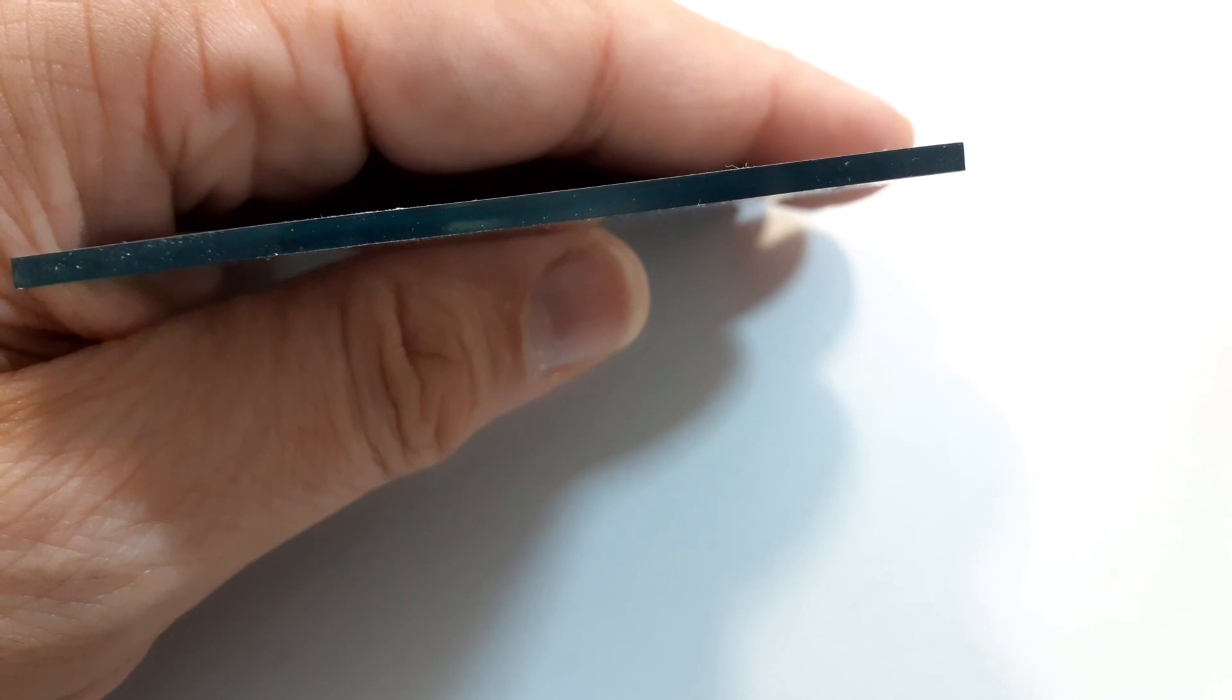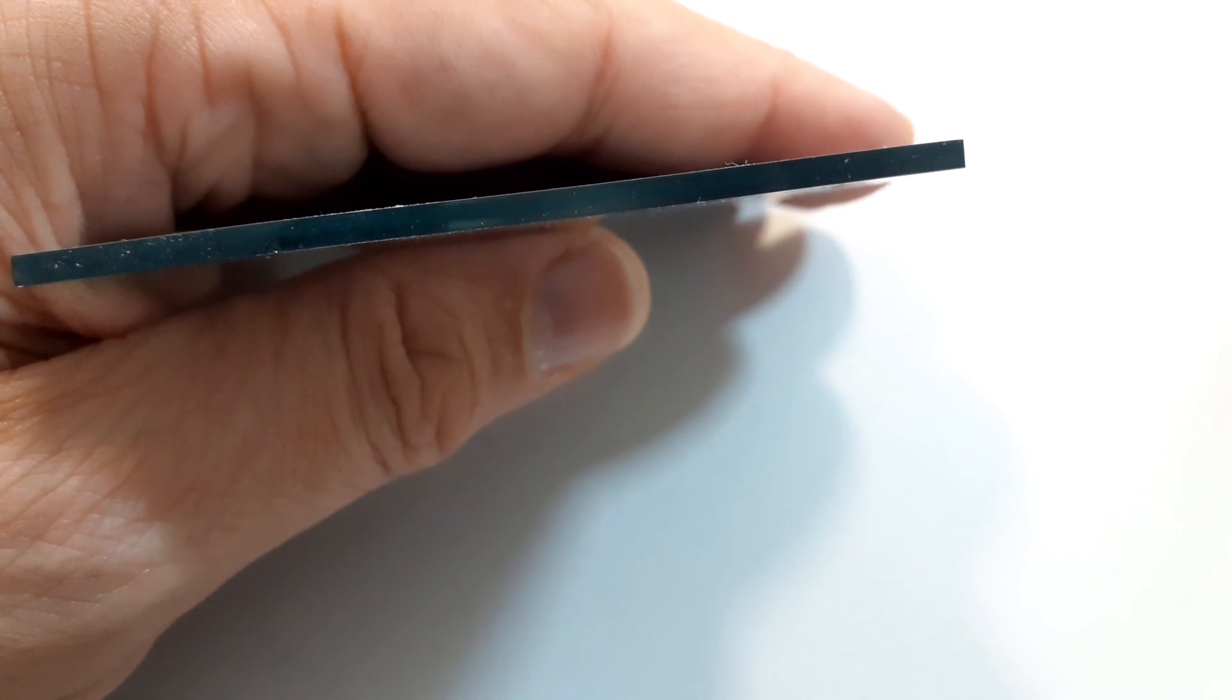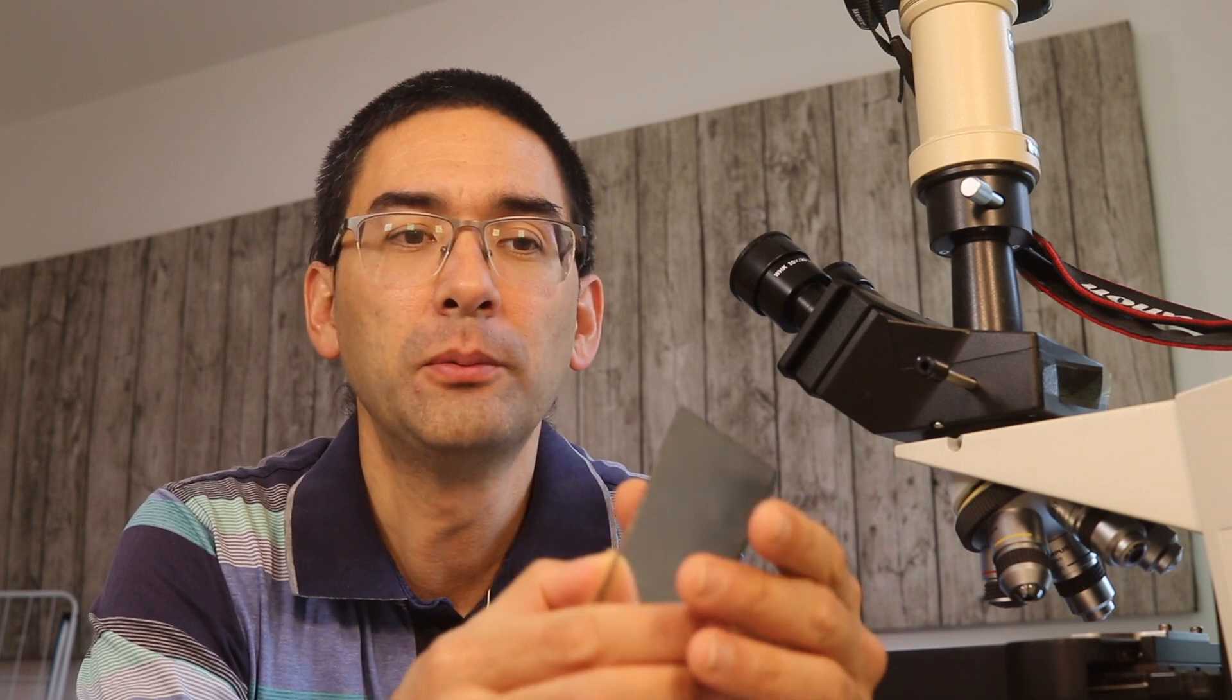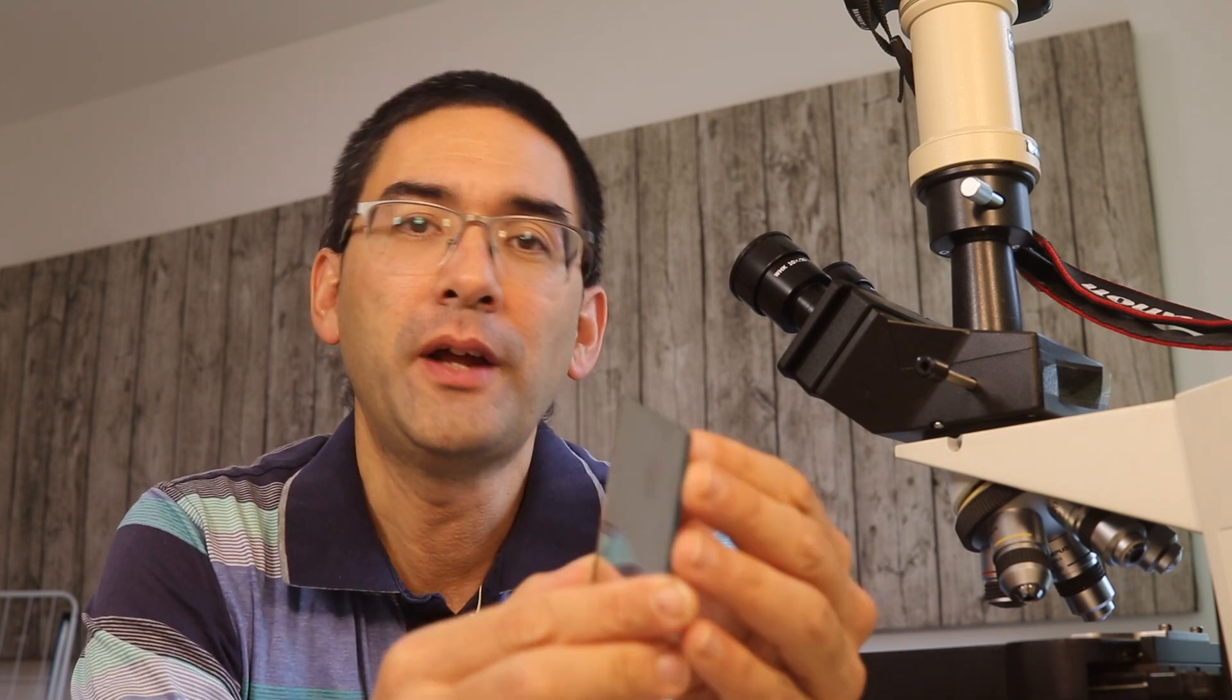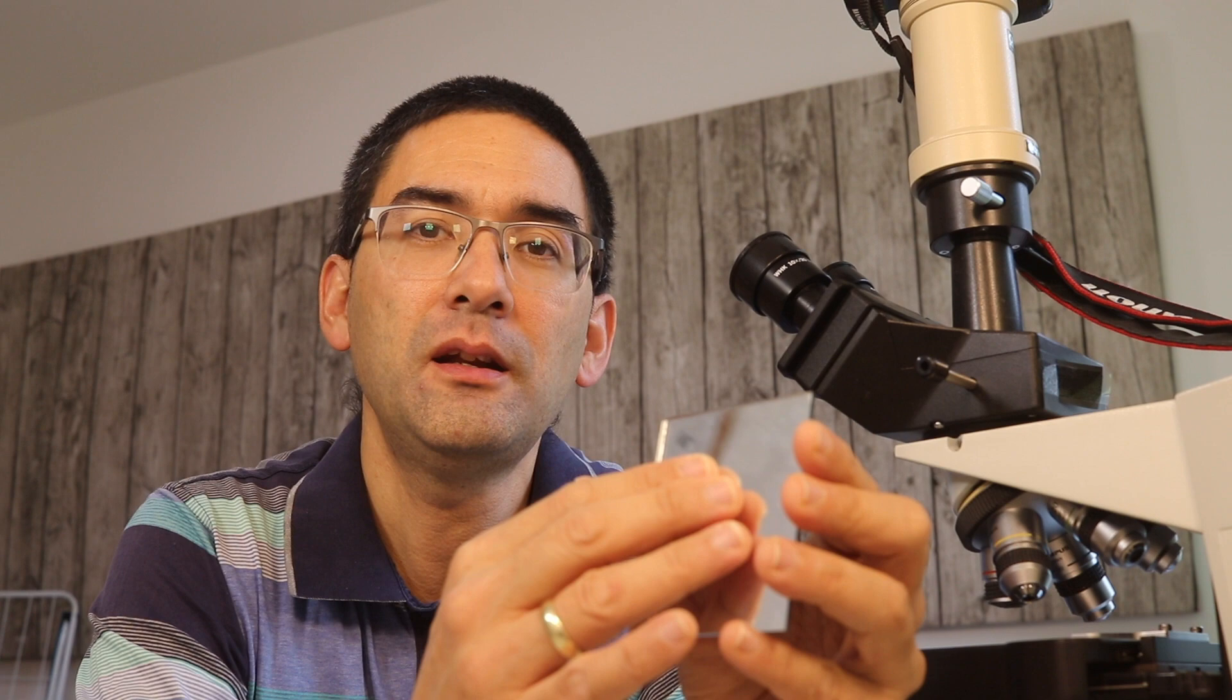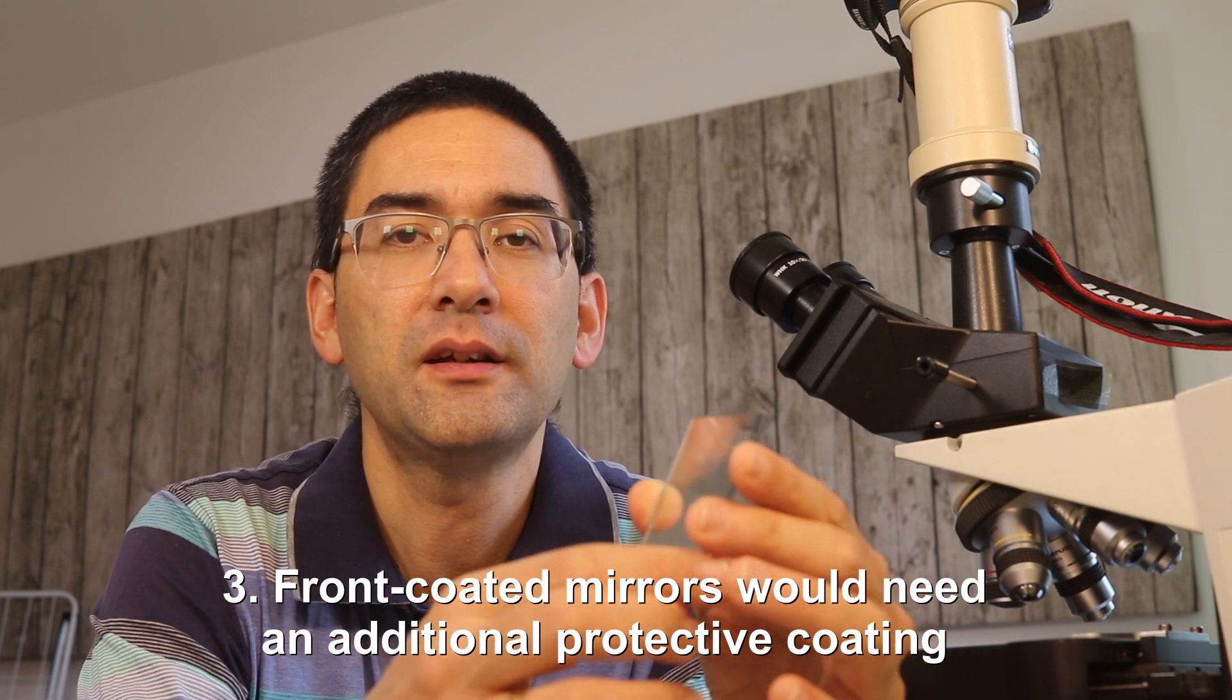So you have a total reflection happening just like in a prism. So that's a disadvantage and one way to solve this problem would be to actually not coat the back side of the mirror, but to do what you have in astronomy and when you make your telescope mirrors. What they do is to coat the front side of the glass with aluminum and this front side then basically directly reflects the light.